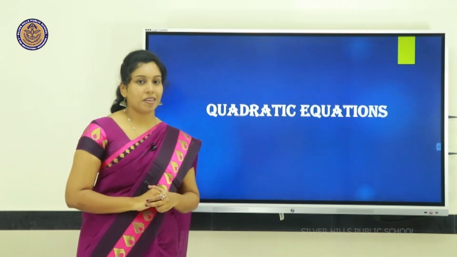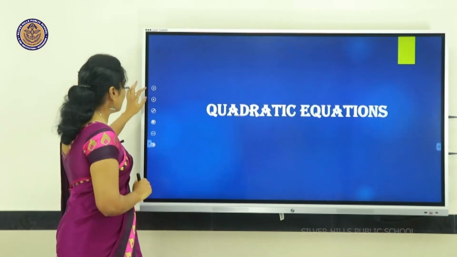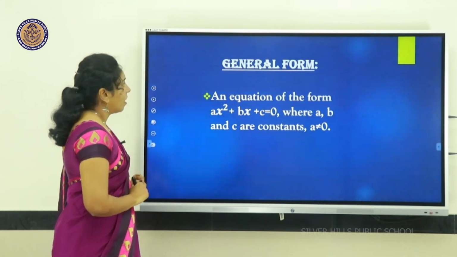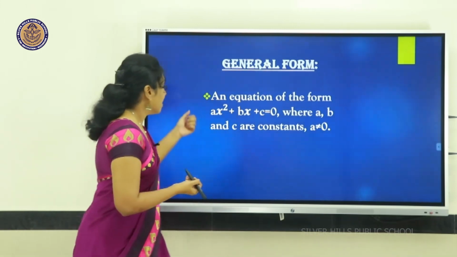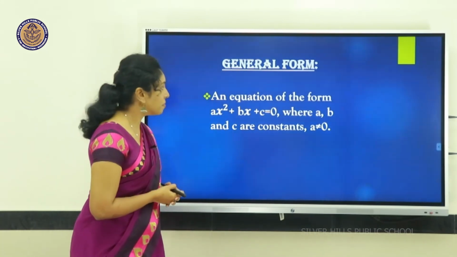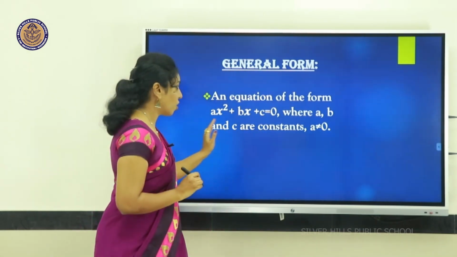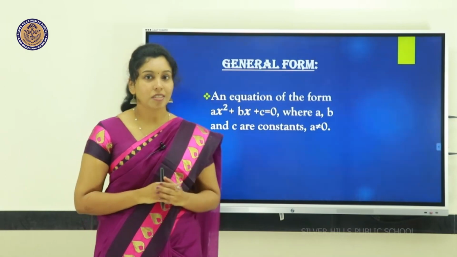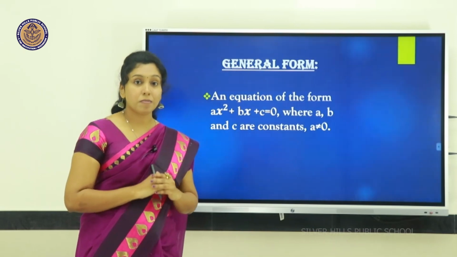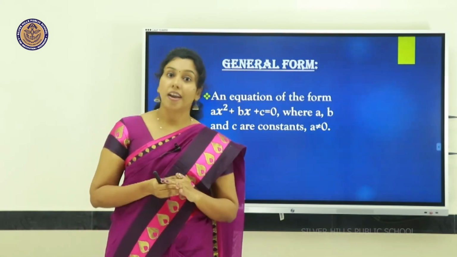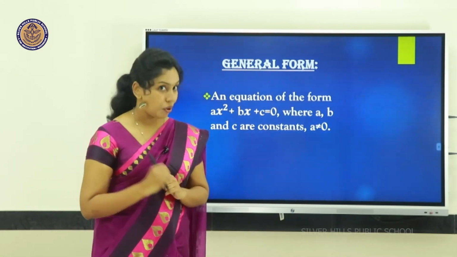Before moving to the topic, let's go for a quick recap of the previous session. So what all things we discussed in the previous session? We discussed the general form of a quadratic equation, and what is that? The general form is ax square plus bx plus c equal to 0, where a, b and c are constants, and the most important condition, a is not equal to 0. And then we discussed problems based on it. I gave you questions to identify whether the given equation is quadratic or not.